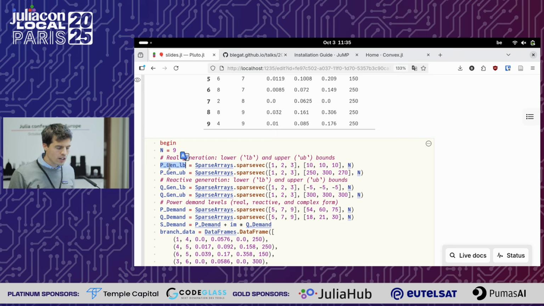There is the rectangular way, where you represent the real part and the imaginary part. But you could also use the polar coordinates, and then you have some cosine and sine appearing everywhere. So here we are going to use the rectangular way, and P will be the real part of the power, Q will be the imaginary part of the power. And then when you mix the two, we call it S.